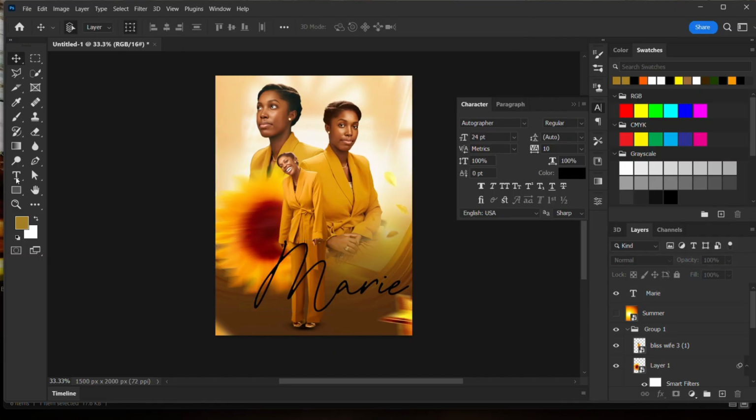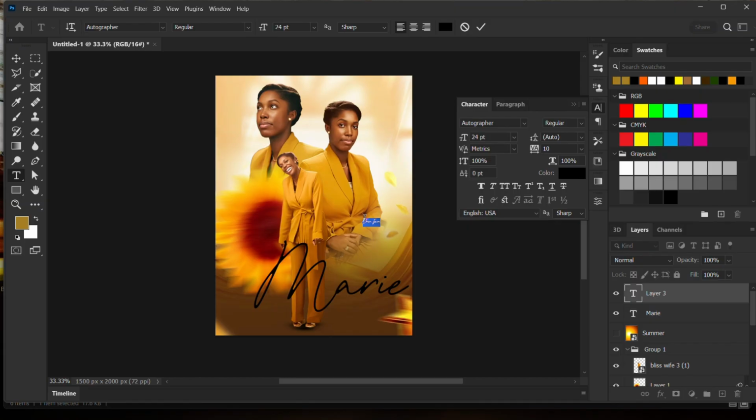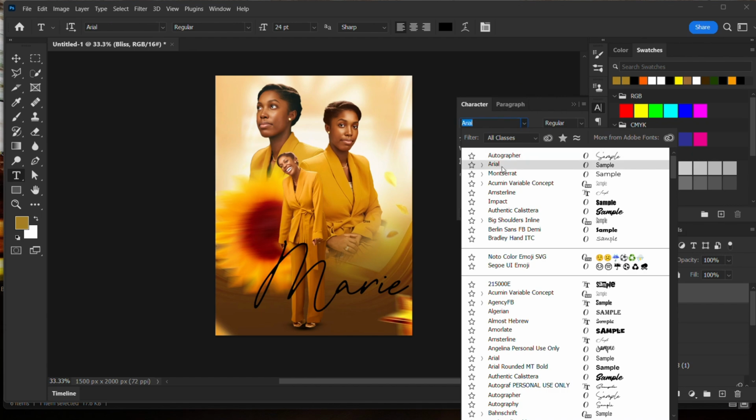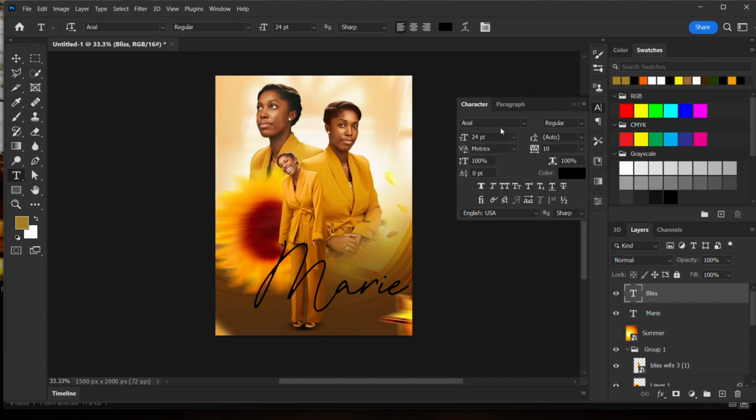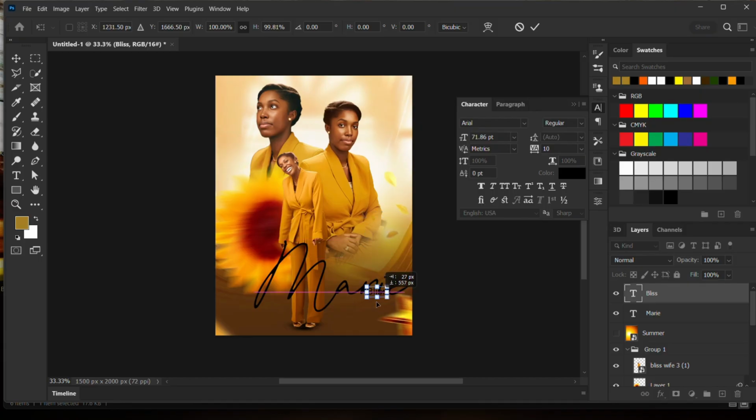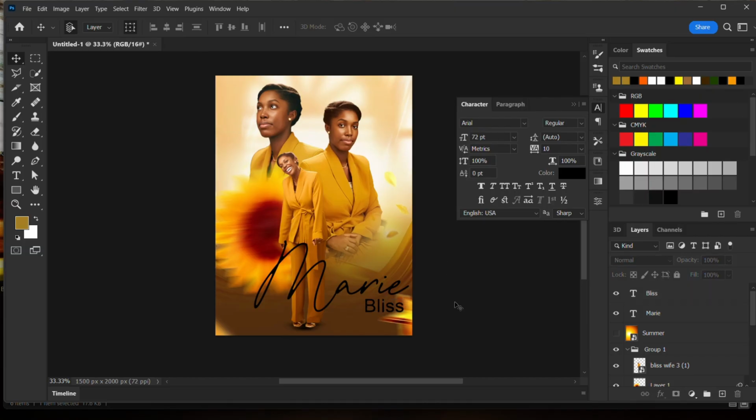We can now add her surname somewhere below. Her surname does not need to be in this particular font again, although you're advised not to use too many fonts while doing your design, but this is still allowed. Let's just use a simple font like this one, and then increase the size to, let's say, 72. Okay, drag it down now, drag it down to here, and then increase it further. Yeah, so we have her name written.